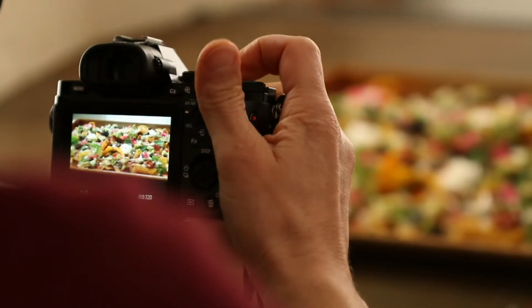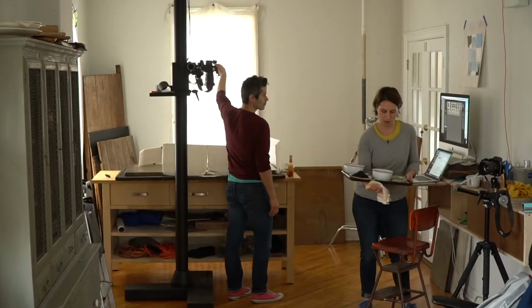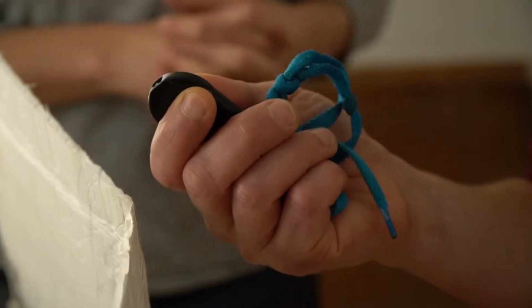We just really have this vision that we wanted to feel real. We wanted to feel natural. So I used to do documentary photography, so I felt like I don't want to fake anything ever. And we don't do that with the food. We just make it, bring it out, and shoot it. I shoot with natural light.